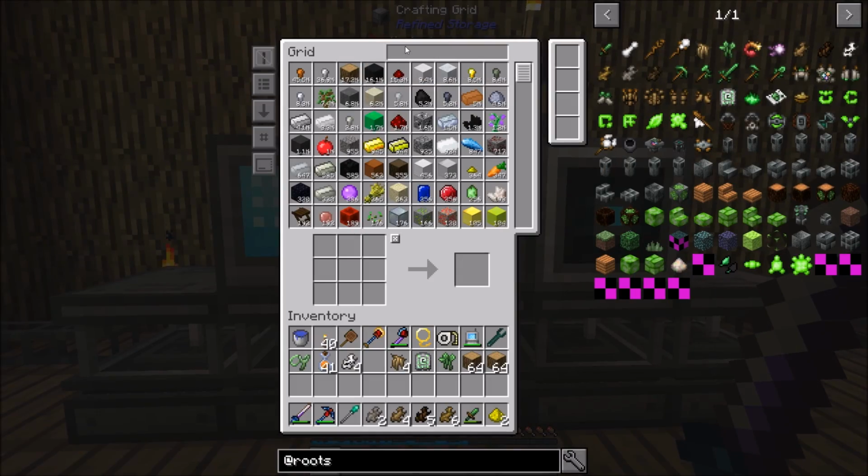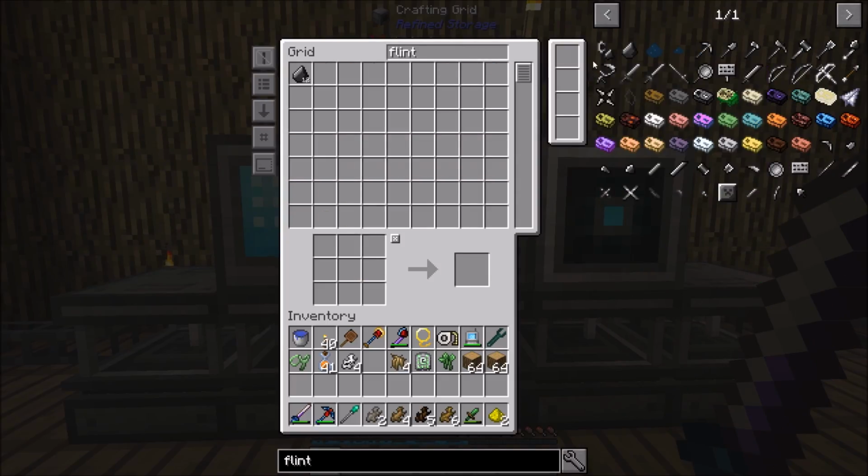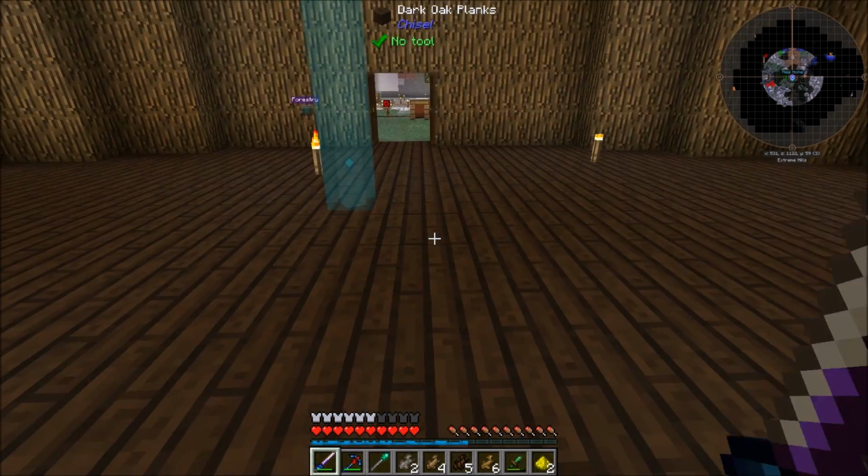And another thing that you're going to need is some kind of lighter. Flint and steel works just fine. So that's what we're going to grab. Just one of these. And then we just need our vine, right?